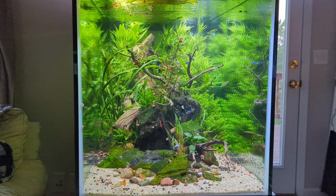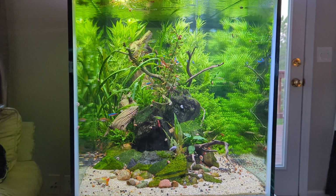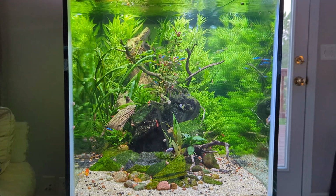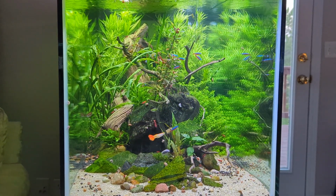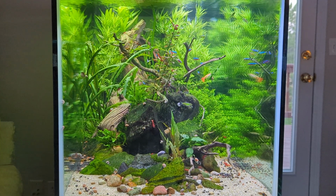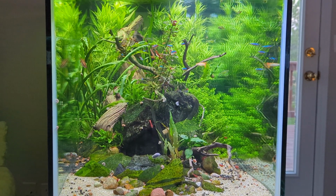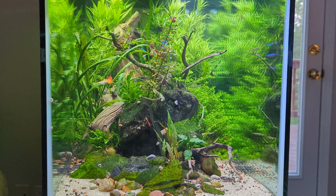The smallest one is Cryptocoryne parva that gets to about 2.5 inches or 6 centimeters tall. And the tallest one is Cryptocoryne apungitifolia. That grows up to 1.5 feet long, 45 centimeters. Crypts do well in low to high lighting. They can survive in really dim conditions, but also thrive in high lighting.